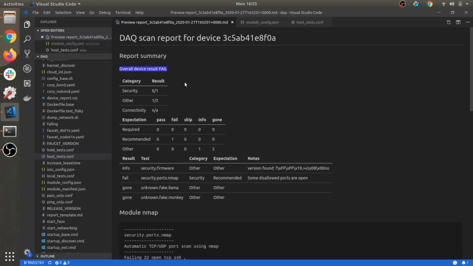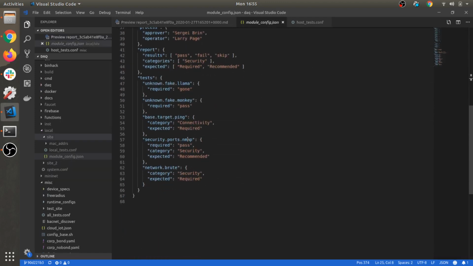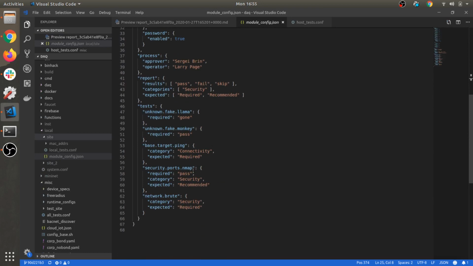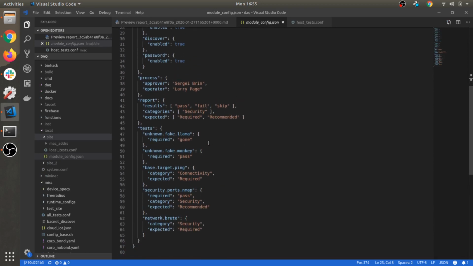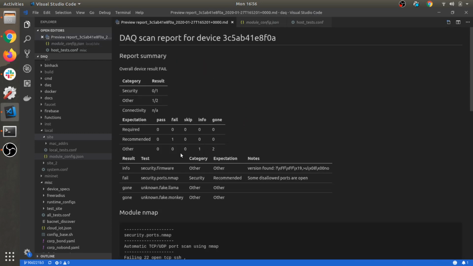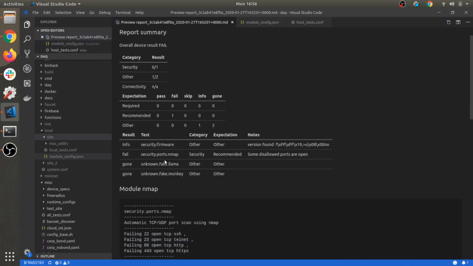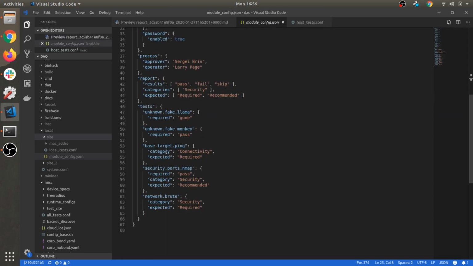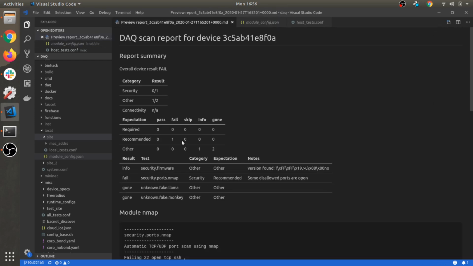I'm sorry. That's because we've set up a recommended fail on one test. Let's have a look at what that is. Results, pass, fail, skip. So one test that we were recommended to pass, which I presume is security ports mmap, has failed.